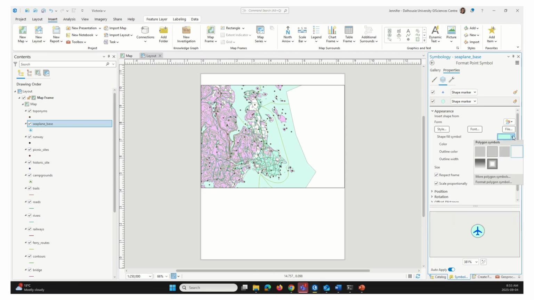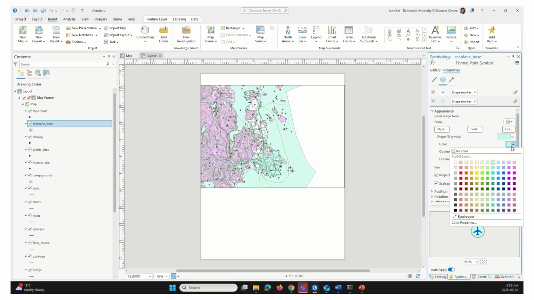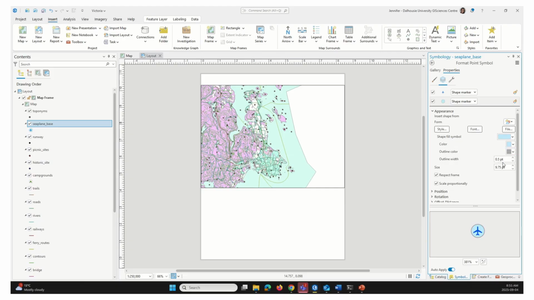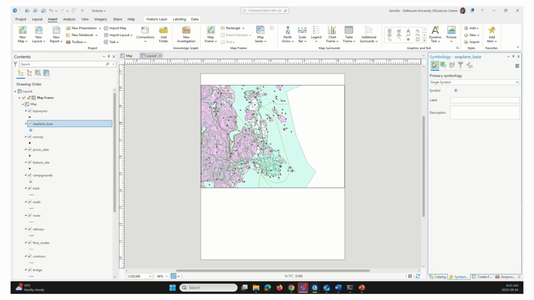I actually prefer the white, I think. Or maybe I'll do it as a light blue. That's fine. So again, you can have absolute control over your symbology using these various buttons. Then I'm going to go back. You can see the symbol there. You can also see the symbol as it's been made onto my layout in the contents option as well.